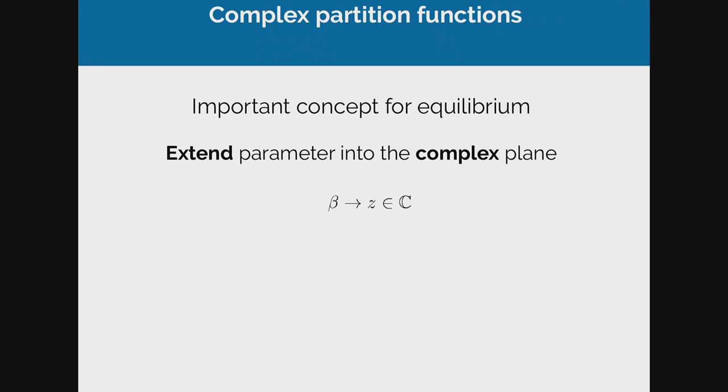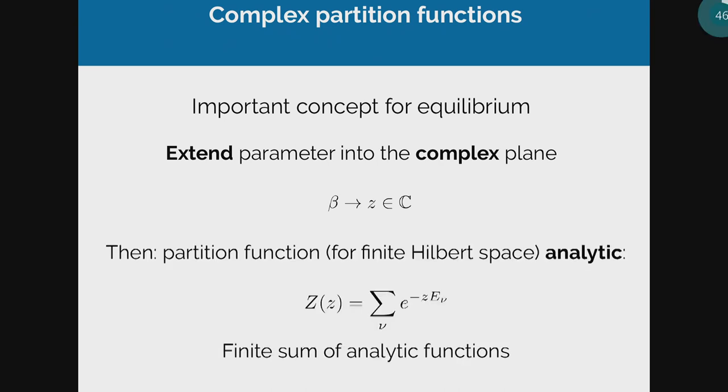And what has been done in this context for studying complex partition functions is that you take some parameter, like inverse temperature, but you could also take a magnetic field or a coupling, and extend it to the complex plane artificially. So give it a complex number, replace it by a complex number z, say. When you do that, so why should you do that? You do that because you can then say two things.